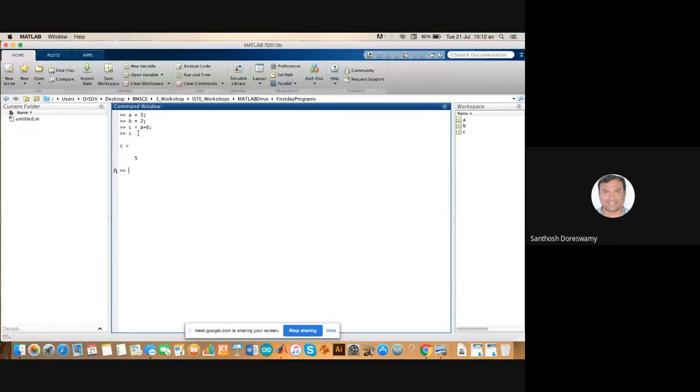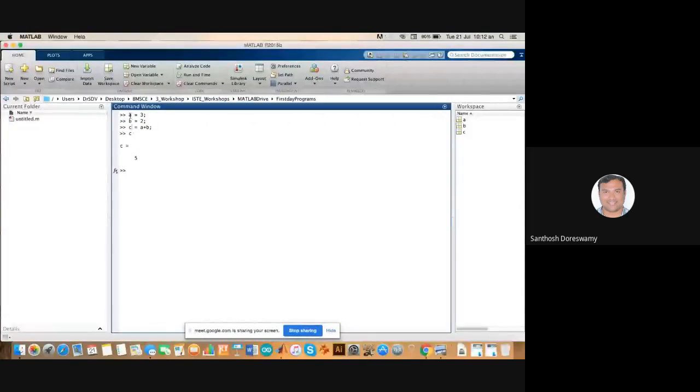We have just accomplished a question where we wanted to add two numbers, and the answer that we expected is the sum of two numbers. So in the command prompt, you can see the sum of the variables just got assigned to C.